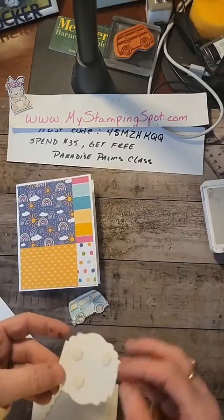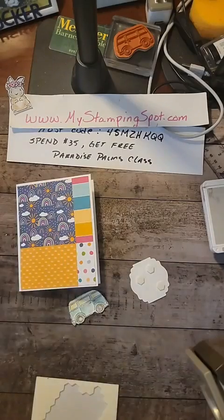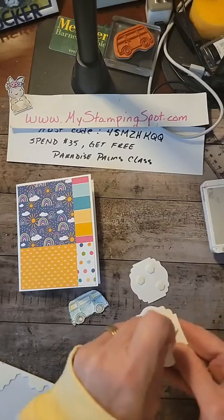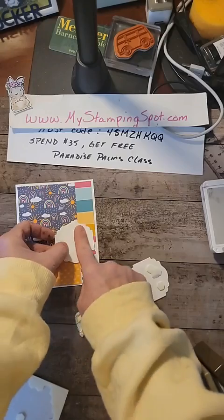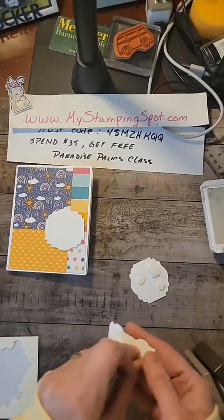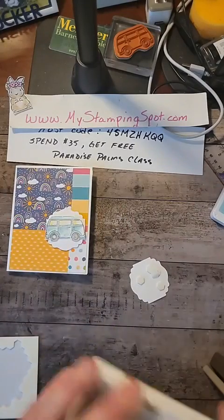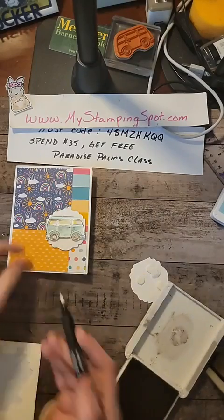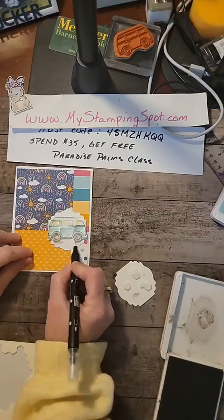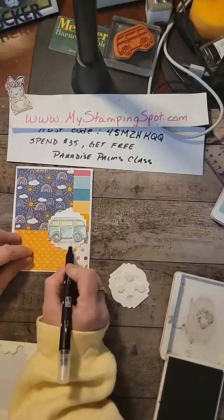I put the dimensionals on the wrong side — girls, put a little brain power into your life. Honest to goodness. I'm going to put this with a for me, like that. You could do a ribbon — I'm choosing not to. And I am going to put this little guy up on some dimensionals. I think what I'm going to do is bring this blender pen in and just ground that card just a little bit, just so he's not kind of floating in there.